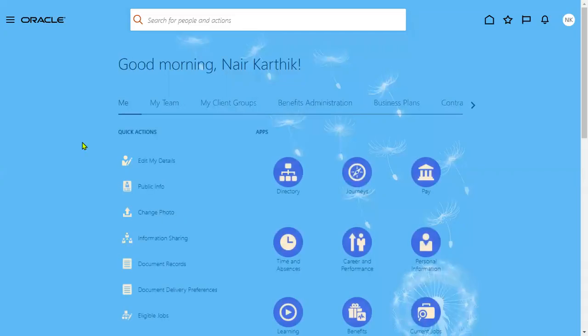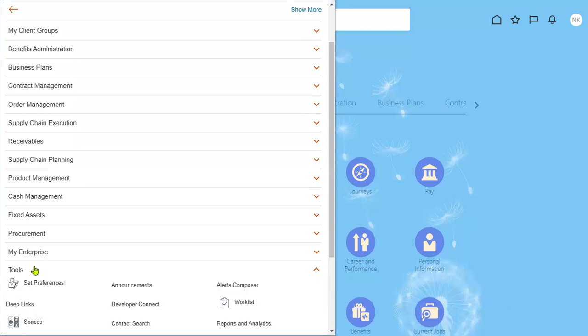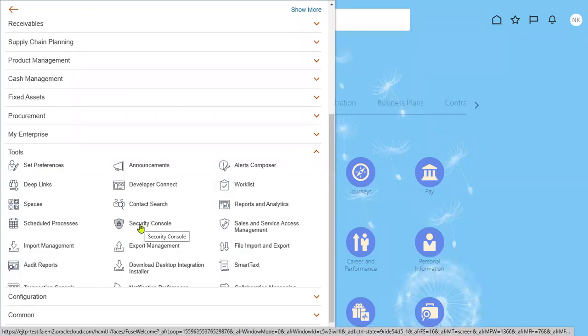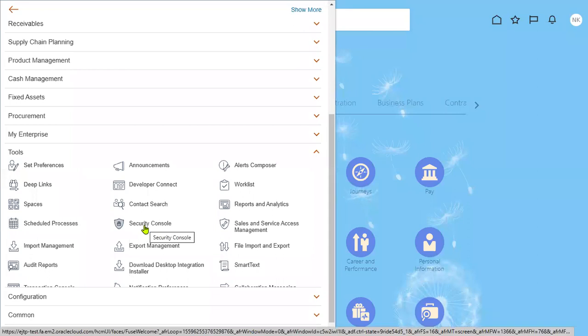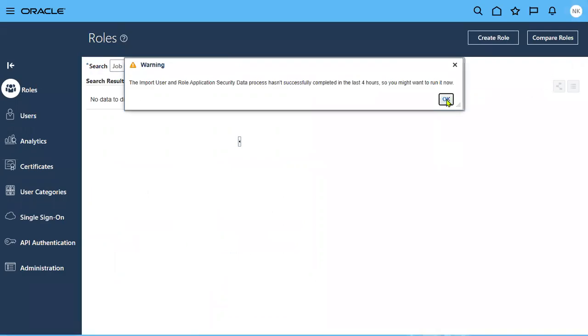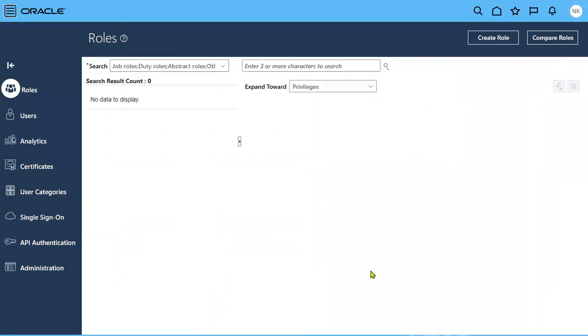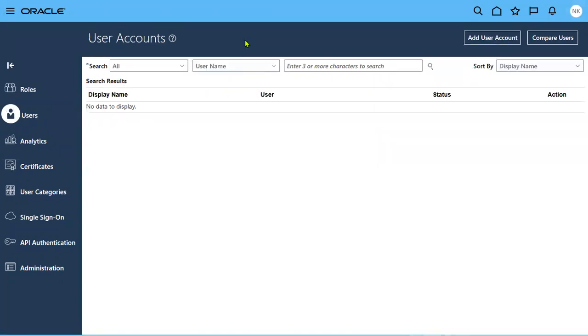So in the interviews also, they will be asking, I would like to add a role to the user. So which access is required? We need the access to the security console. If I want to access this security console, for example, one employee is there. If the employee wants to access this particular security console, what role is required? IT security manager. If you have the access to IT security manager, you will be able to access this particular environment so that you can go for create users. You can go for create users, modify users, roles, everything you can perform. Okay.